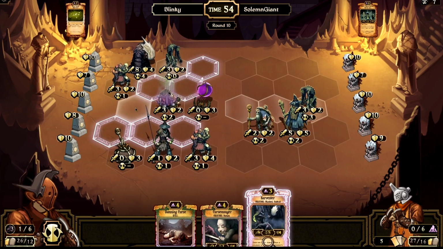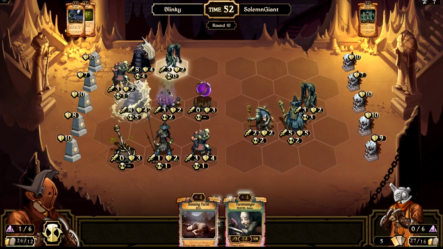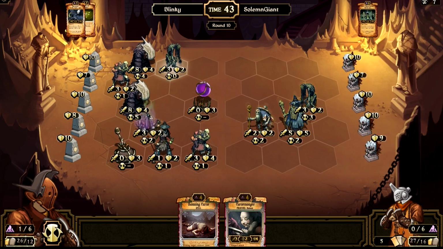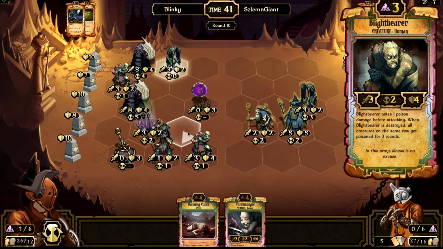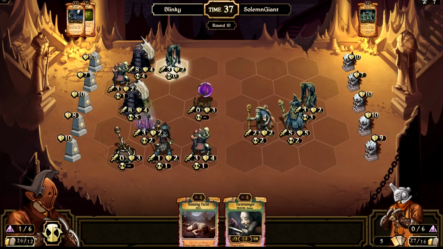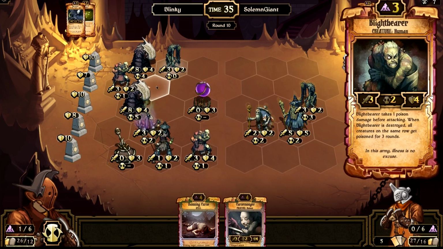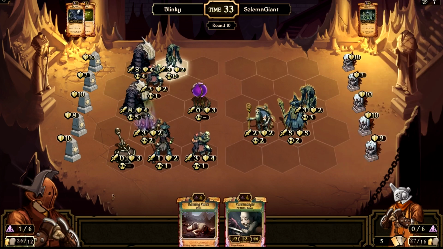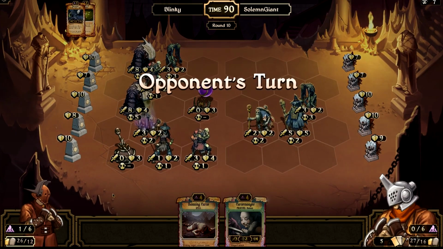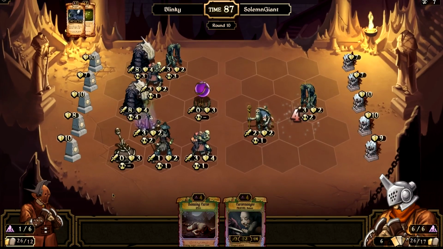Now we're scared of a Necrogeddon, so we're just going to keep things like this. Cursemonger is going to die anyway, so we'll move that out of the way, just to protect the idols. And Necrogeddon will wipe out this lane here if I move this up, so we'll keep that there. That can move forwards a bit. There you go, that'll do. Do some damage to the idol. Boom.